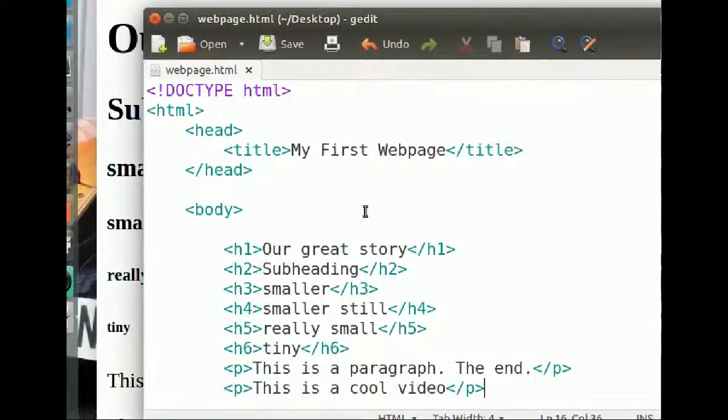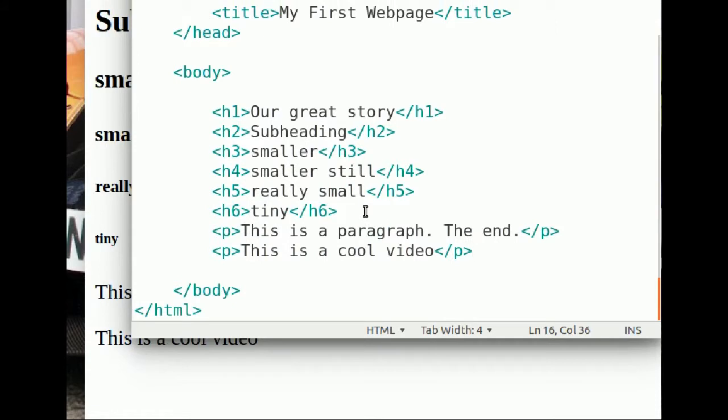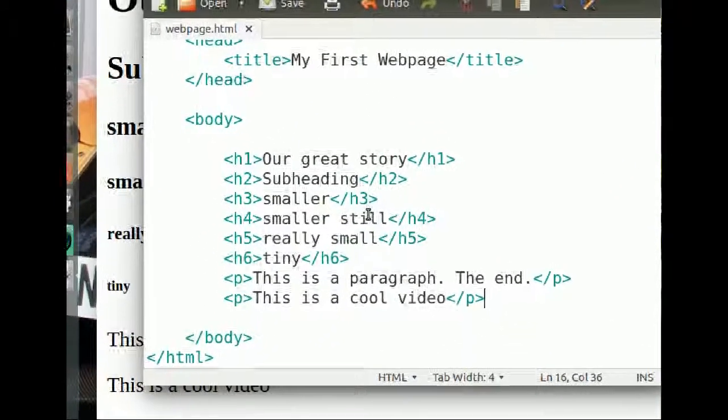But anyway, so this is our HTML page. We have all these headings here. Just get comfortable with these heading elements. If you feel like you've got them in the bag, you can go ahead and move on to the next episode. Otherwise, experiment around, add some of your own, change stuff around.